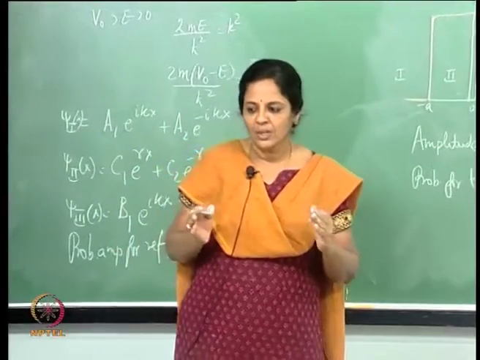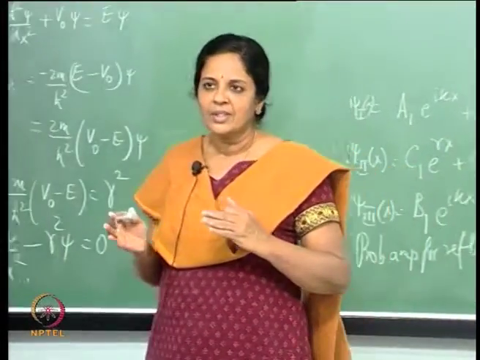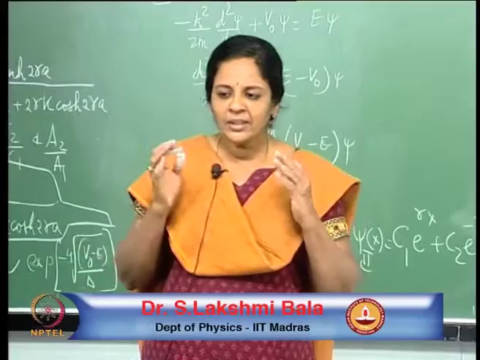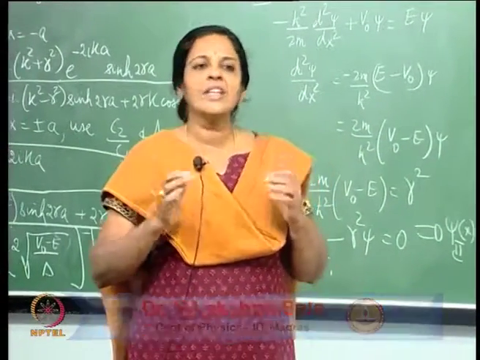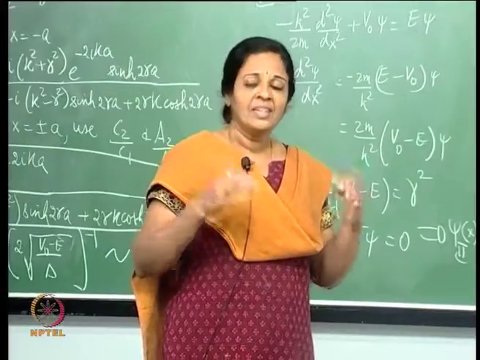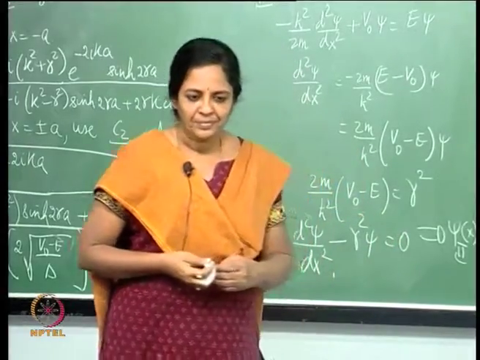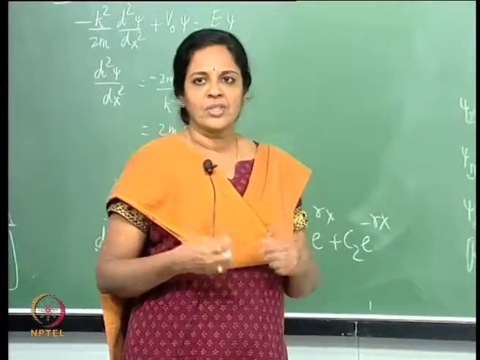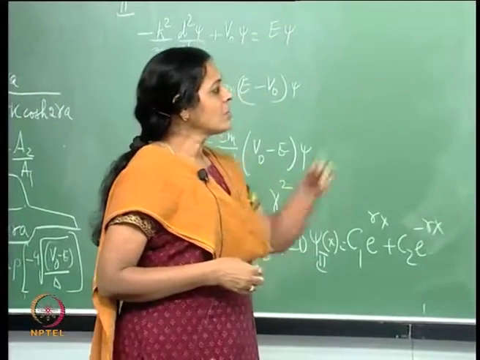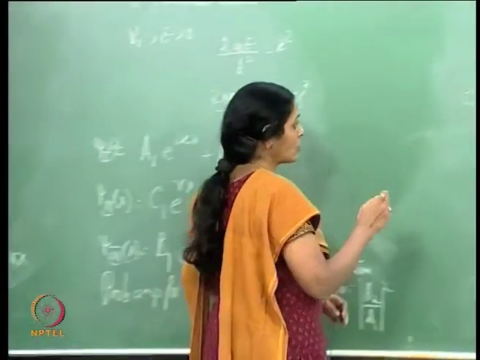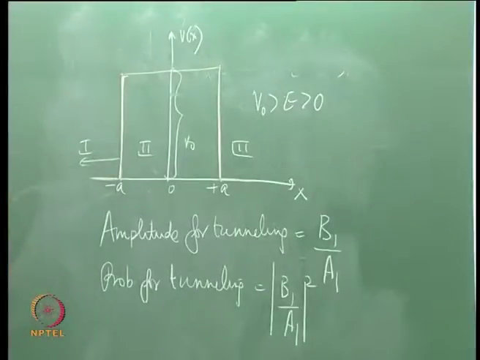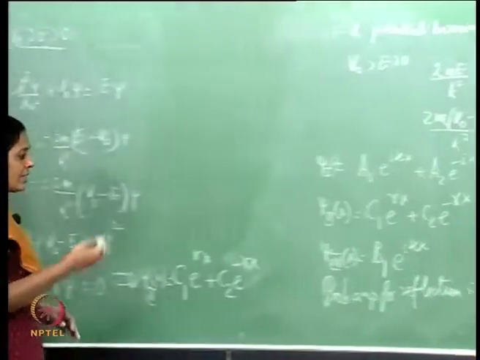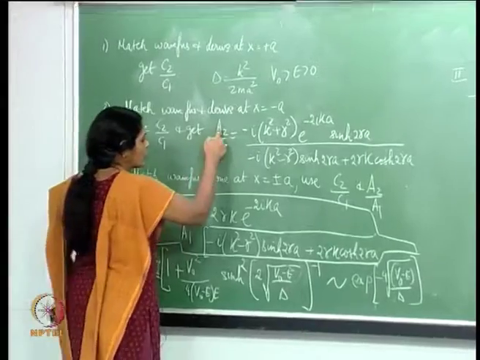To summarize, therefore, both in the problem of the square well potential and in the problem of the potential barrier, these are complementary problems, we realized that there were certain very stunning aspects of quantum physics. Leakage into classically forbidden regions, of course discretized energy values, for the square well potential when the energy was less than 0, and a non-zero tunneling probability as also a non-zero reflection probability. Because you will notice that A2 by A1, the probability amplitude for reflection, is not 0. This is the expression for A2 by A1.